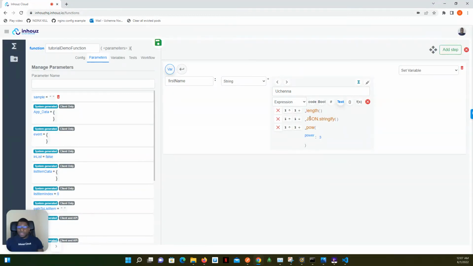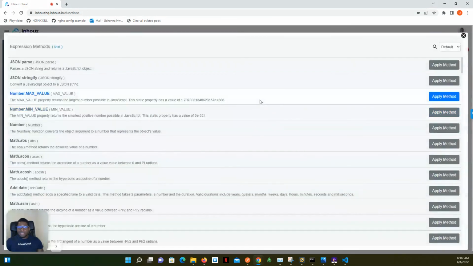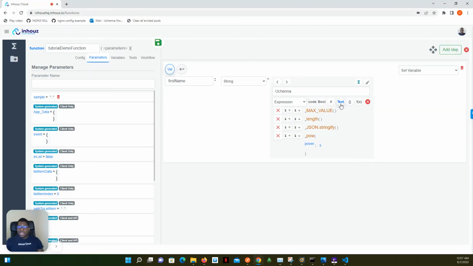So now I have a method that I added after length, or if I wanted to add one before length, I could just say, well, I want to add number max, the max value. So you see how you can arrange, or if you missed something, you could always just put it in there. But then again, it's so easy to implement that you could always just easily delete and re-add with ease.